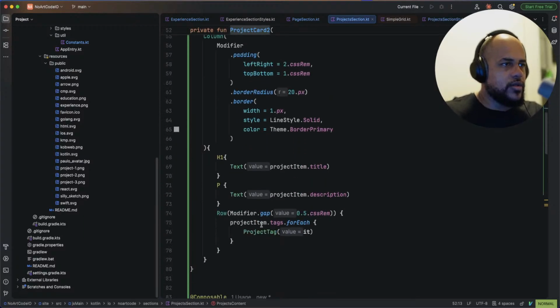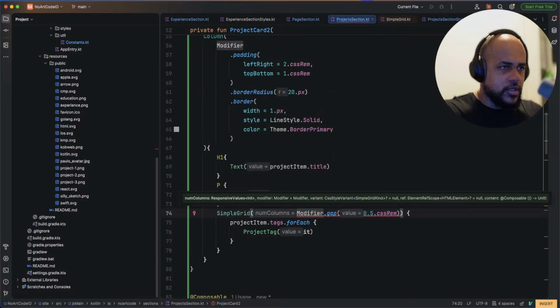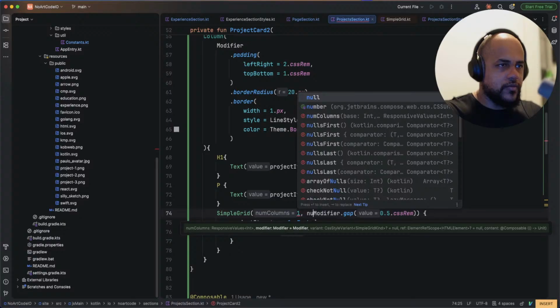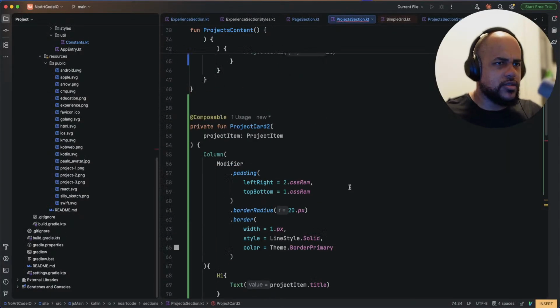Simple card, and then we have this row. Instead of putting a row, I can replace this with a simple grid. Simple grid. So we do number. We can do base one, number of columns, and then we're going to do something like this. This is how we use this?